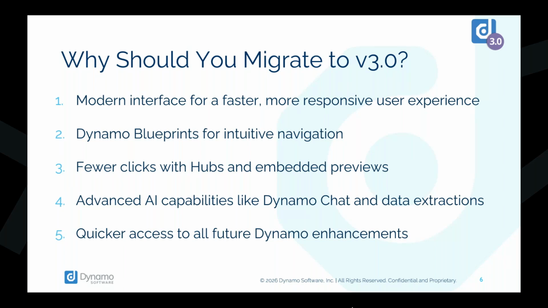And then last but not least, as we look at the product roadmap, everything pretty much is going to be in 3.0, at least on the front end. As Michelle mentioned, there are back-end changes which aren't affected by 3.0, but we're going to be pushing out new report types. We're going to be pushing out a lot of other functionality, and we want you to be able to take advantage of those immediately once they're released. And so migrating to 3.0 will allow you to do that.